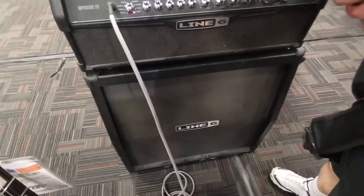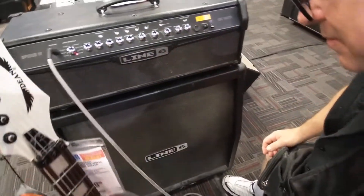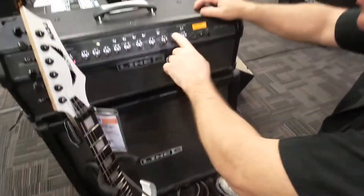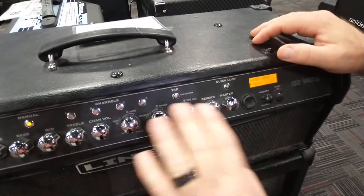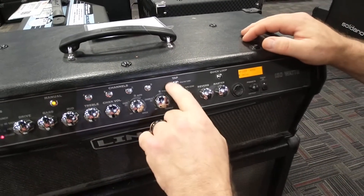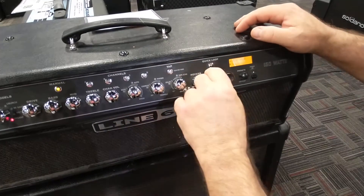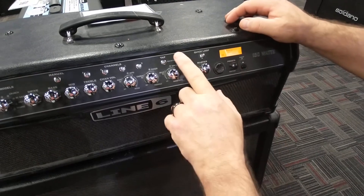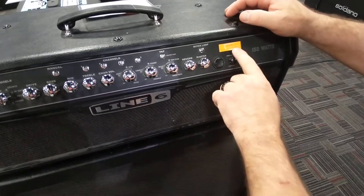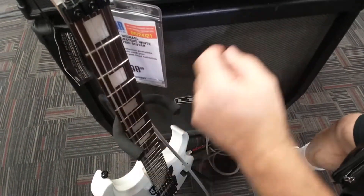Now, I was using a single 12 cabinet that night, but the same dynamic supply here. Right here it says tap — this is a control button. These settings are the same as I used, the same amplifier. It says hold for tuner. You hear that sound? When you press hold for tuner, it mutes the speaker. As you can see over here — tuner. I'm going to point to my fingers. See, you're strumming. That's just acoustic.